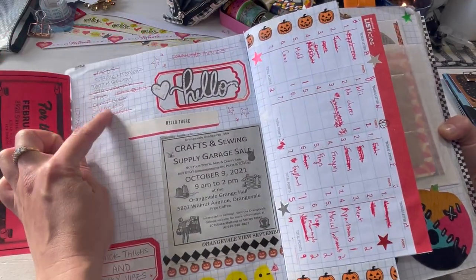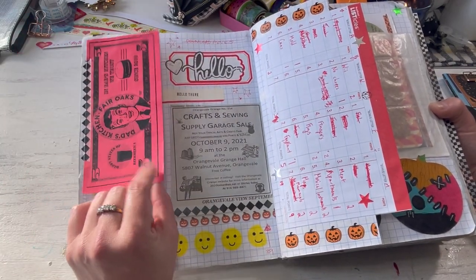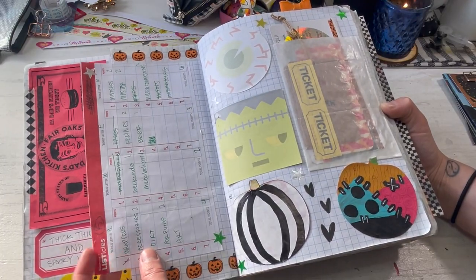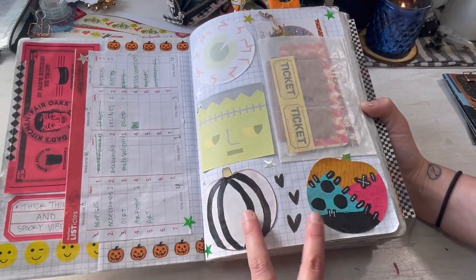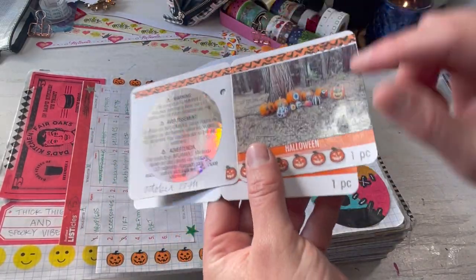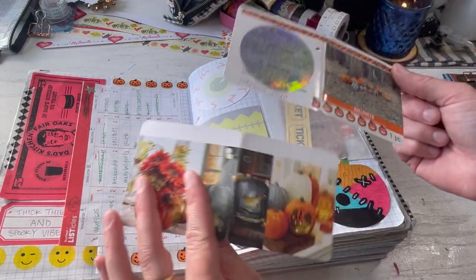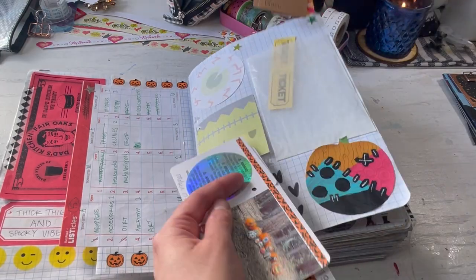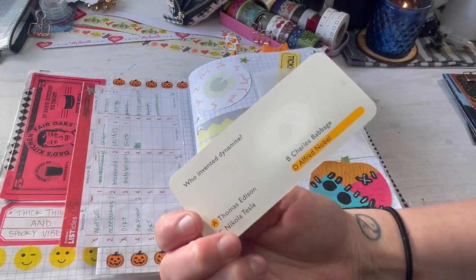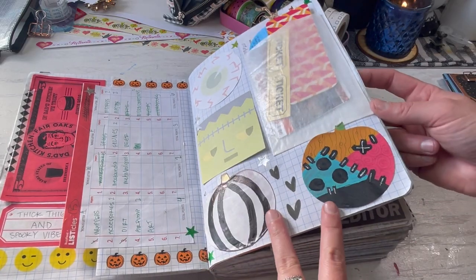I had a packing list on this page, but I ended up covering it with a bunch of little scraps, stickers and washi tape. This is from one of the local restaurants — I just thought it was cute. More washi tape and little listicles from game night. It was so much fun. We went up to my friend's house and painted pumpkins. I saved the little tags off of the fake pumpkins that we got, and I added a picture of everybody's pumpkin. So cute from the party. I just made these little tags that are in this pocket. There's also tags for my laptop backpack and this card that Rebecca stole from the hotel. And I painted these post-it notes to look like the pumpkins that we painted.